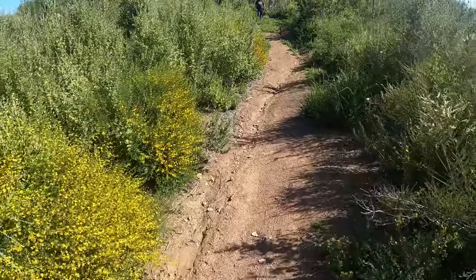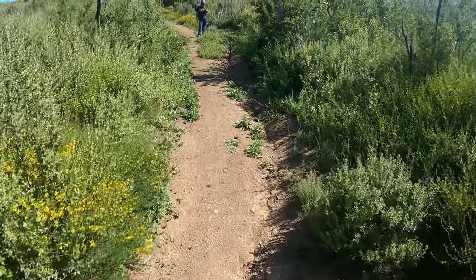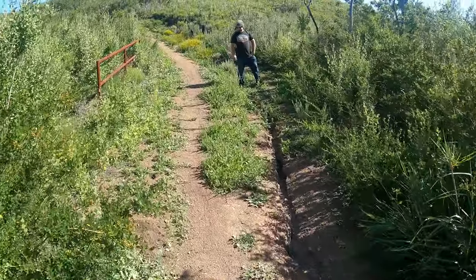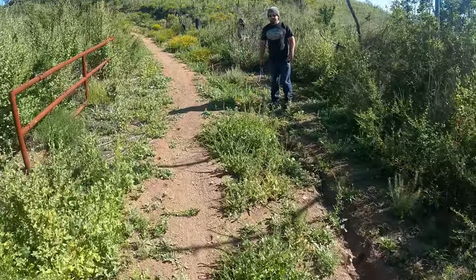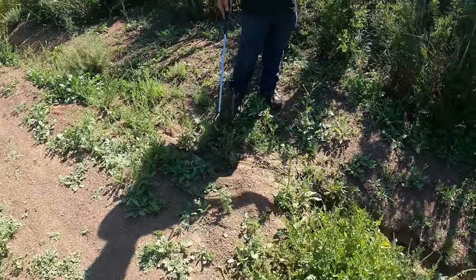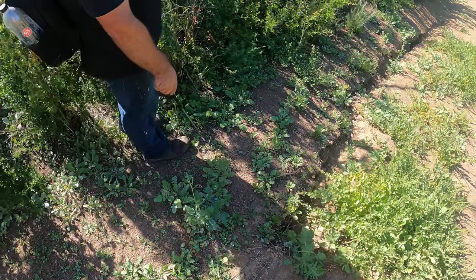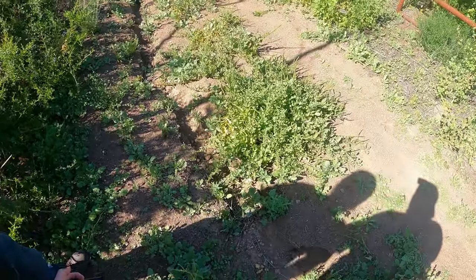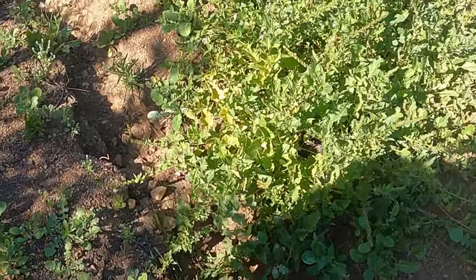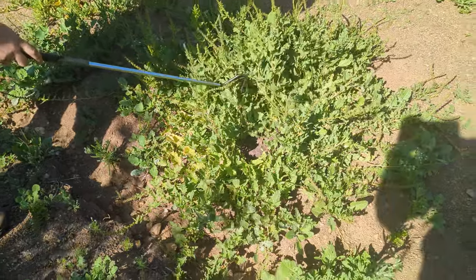So Zeev said that he just got buzzed by a rattlesnake, which means that the rattlesnake rattled, tried to scare him off. It did not work. Zeev's still there. Where are we looking? Walking around. Find him. Come to where I am, you can see him directly. And I cannot, oh my goodness. Look at that. Whoa! It was a scary moment.